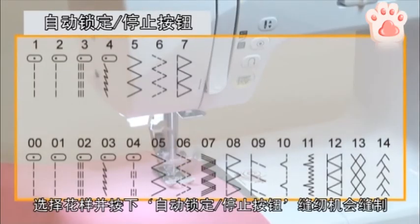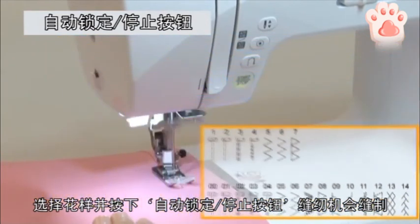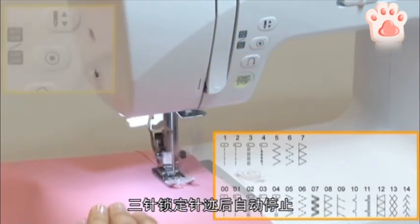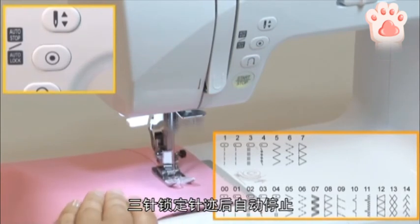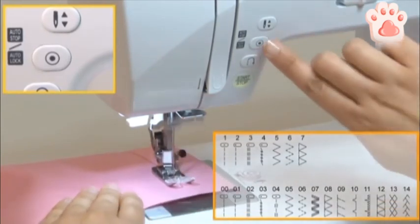When these patterns are selected, the machine will immediately sew 3 locking stitches when the auto lock button is pressed, then automatically stop.